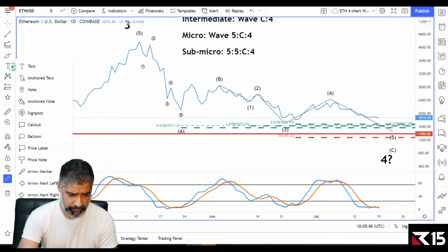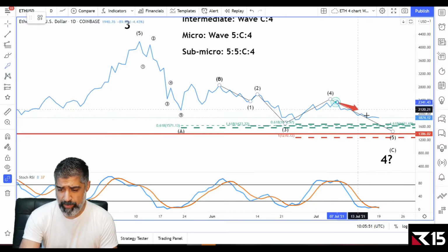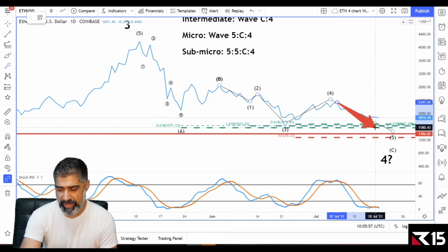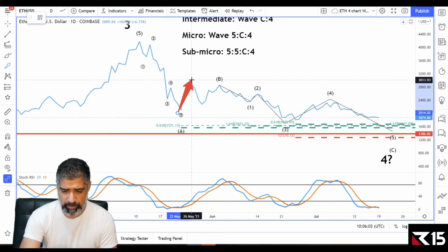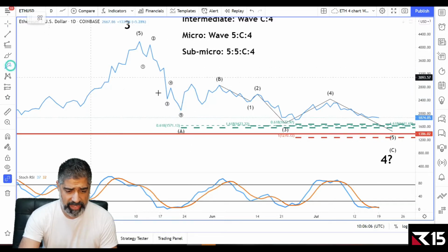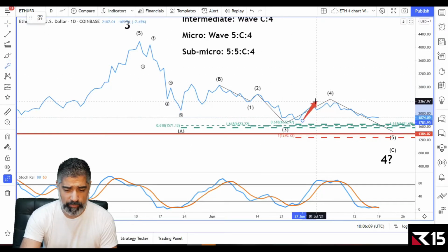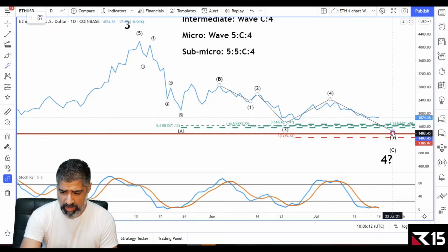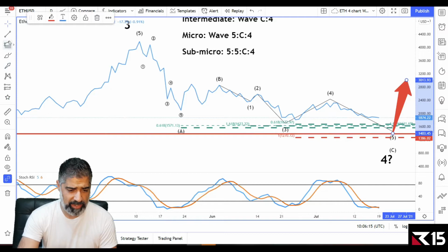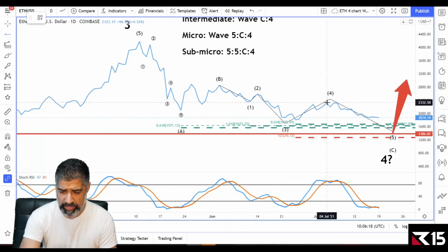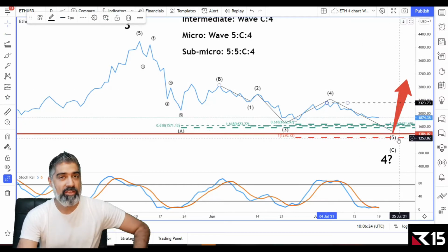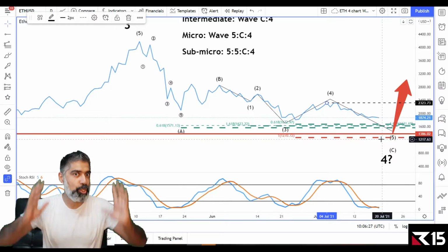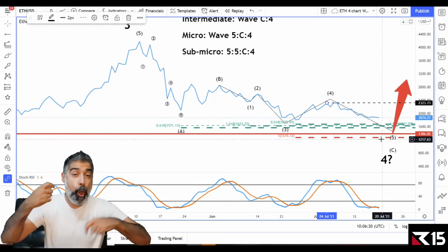But let me draw this just so we're clear. If we do make this final low, lower than this low in this region around the $1,500 mark, we should then anticipate a nice move to the upside, bigger than any of these movements. Bigger than this movement is what we're looking for, and also bigger than this movement. That's what we call an overbalance of time and price. What we're looking for is a nice confident move to the upside. And if we can surpass this point here with confidence, that should confirm the first strong indication that we've made the wave 4 low of Ethereum, and then we should go on to see the continuation of all-time new highs over the coming weeks and months.